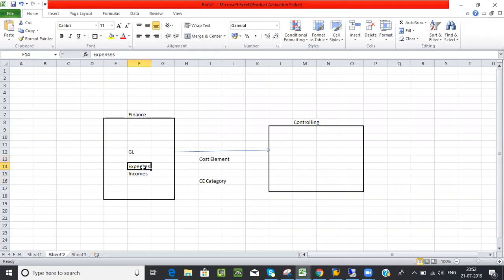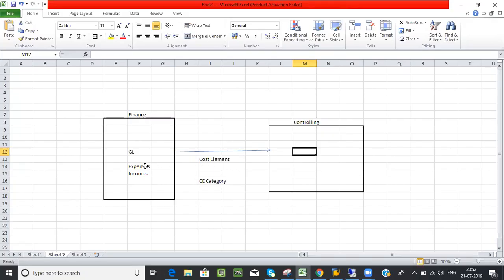When we post any transaction to these expenses or incomes accounts with the help of cost element category, the value will move on to controlling. Transactions posted in finance using expenses and incomes that move into controlling, we call primary expenses, primary transactions.